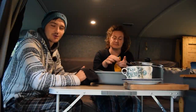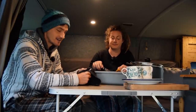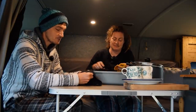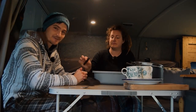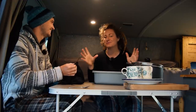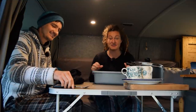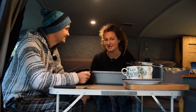Doing the dishes is always a chore, regardless of whether you live in a house, a caravan, or a van. We find it's a job that just constantly needs doing throughout the day, really. We tend to just let it pile up because we've only got a few utensils, plates and bowls and stuff like that. So if we use one cup, we've only got one left. So they always have to be cleaned. Yes. I do try my best to maneuver our meals around what utensils and plates and bowls we have left, because it is one of our biggest gripes.